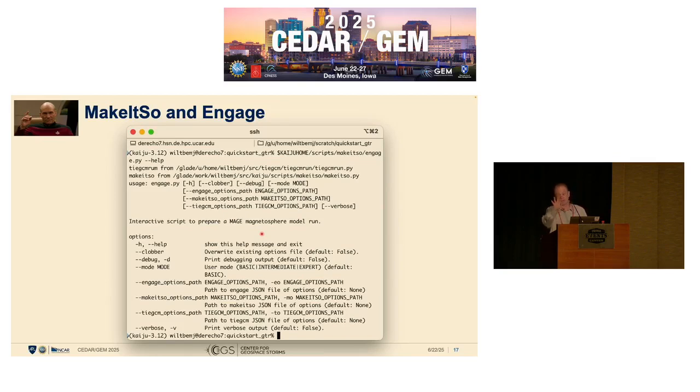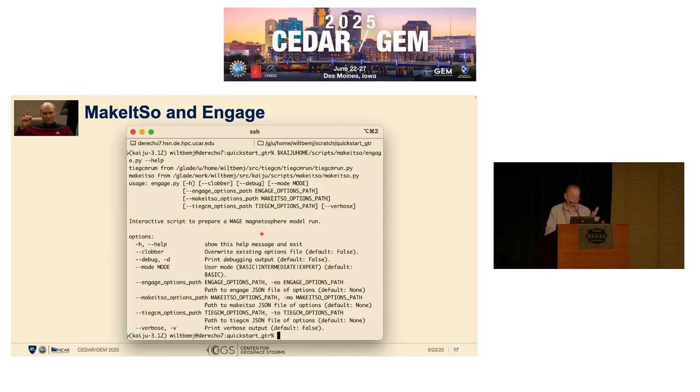We're recommending everybody out here just use the basic. That's what we think are the best default options for running the model. Intermediate gives you more flexibility, more interesting things to get into. Don't run expert without talking to us, because you're going to do things that could potentially break it, or you could end up with results that you don't want. But it is available. Our expert users need to have that capability.